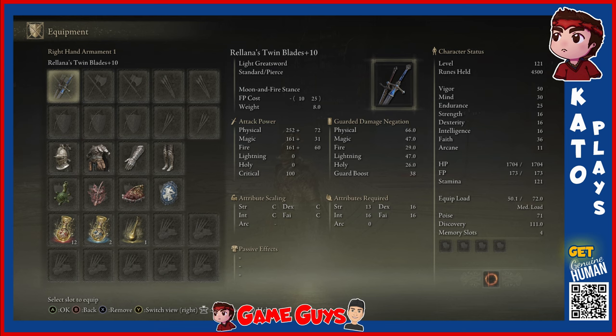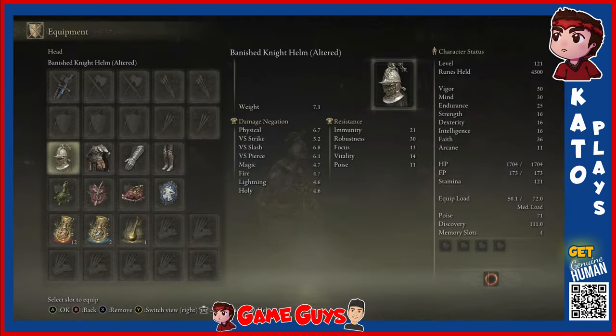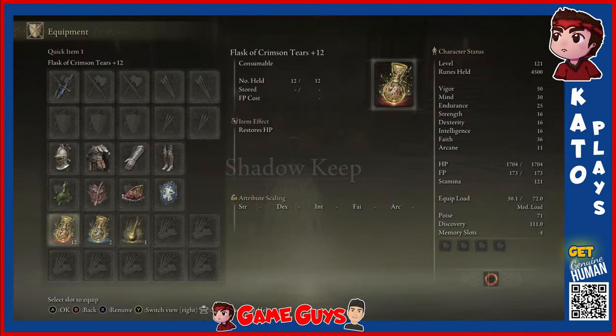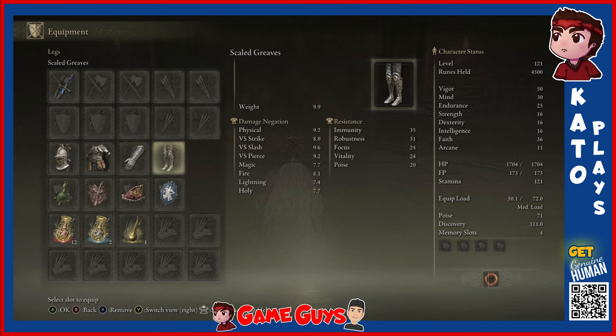Okay, so after consulting the directory for a little while, it has come to my attention. You know what, let's see if the fire thing works. I'm going to try it. All right, let's see how this works out. So we have Rolanda's cameo, Shard of Alexander, Rotten Wing Sword Insignia, Green Turtle Talisman, and this.